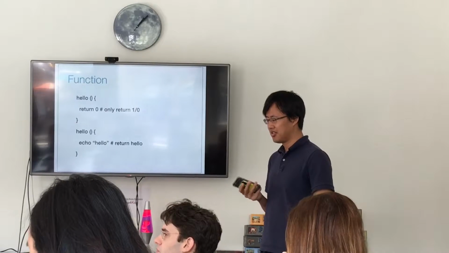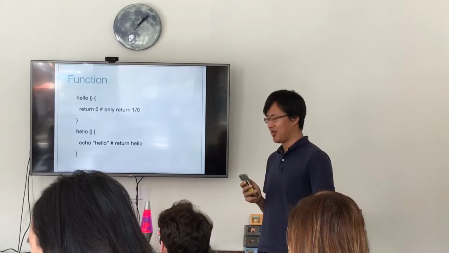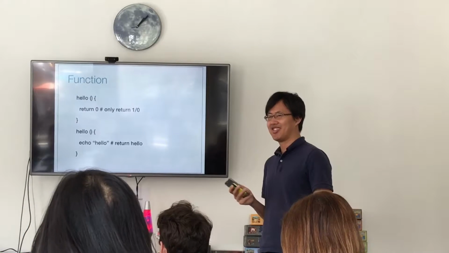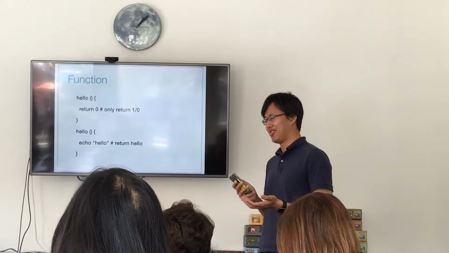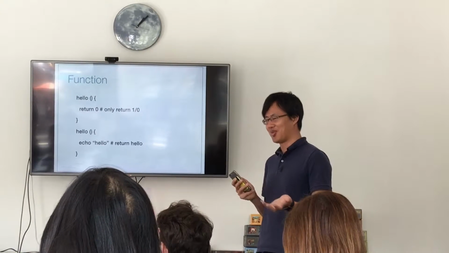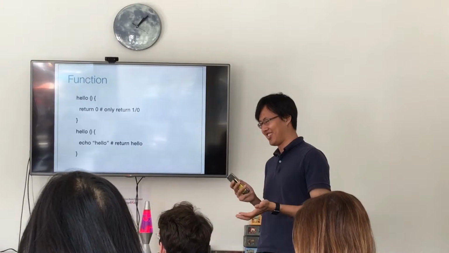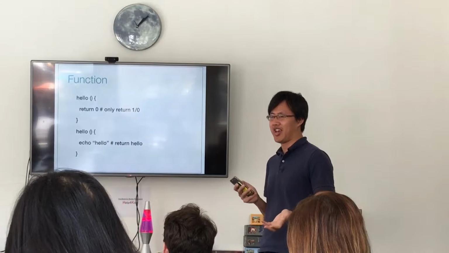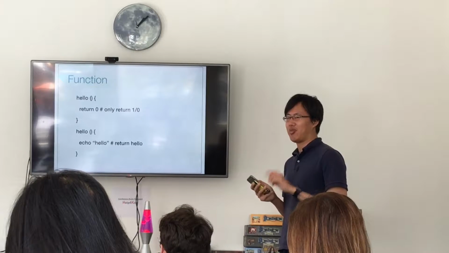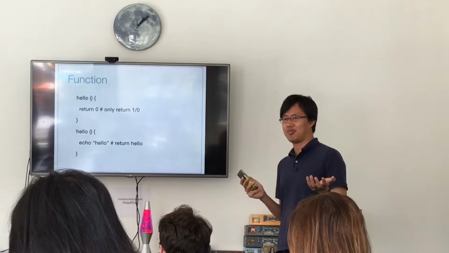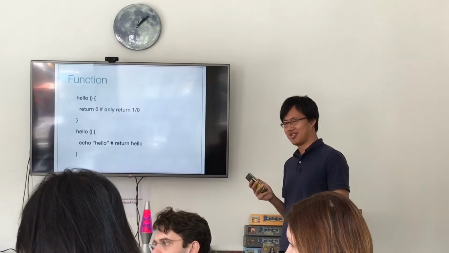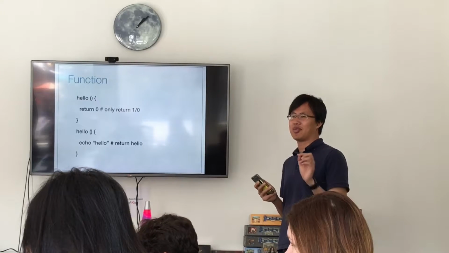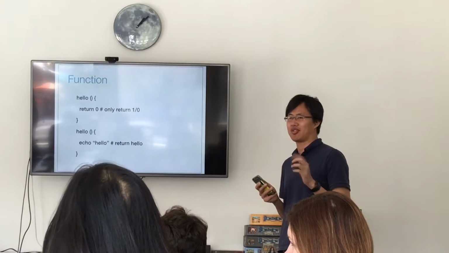So for example, you can use this hello. Actually, x is 0. They only return 0 to 128 actually. So if you want to return some string, then you can use echo, which can be called by the upper level. Remember, return 0 won't work directly. You can't directly use it. You have to use $? to get it.